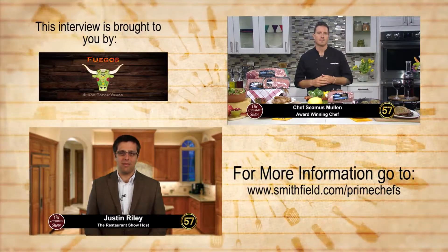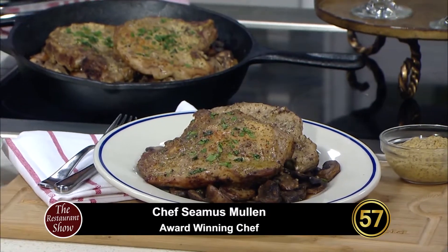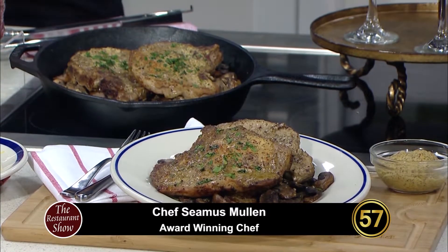So what recipes have you brought with you today? I've got a bunch of different recipes using all different cuts of pork — I love using pork. We have some pork chops: these are a maple and mustard glazed pork chop roasted with braised mushrooms. Mushrooms and pork go really well together, and the mustard gives a little spiciness while the sweetness of the maple mellows that out — it's a really nice balance.